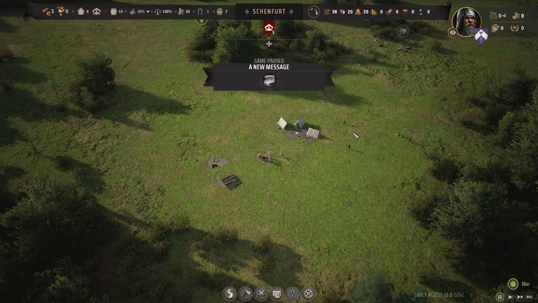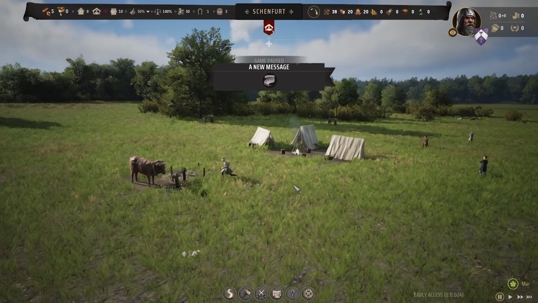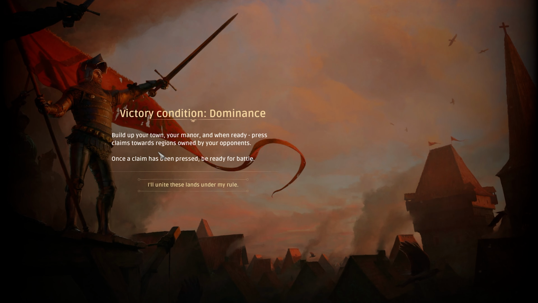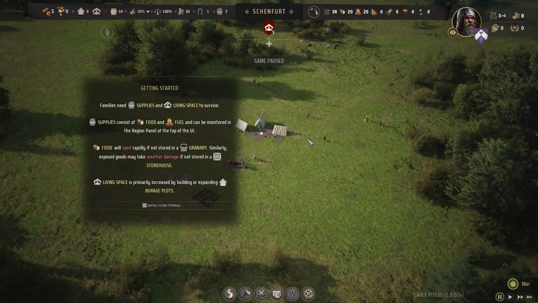But right, ladies and gentlemen, let's go ahead. Can we pause right off the bat here and have a look at our lovely little campsite? Look at this place. And we've got a message straight off the bat. Let's have a look. Build up your town, your manor, and when ready, press claims towards regions owned by your opponents. Once a claim has been pressed, be ready for battle. I'll unite these lands under my rule.